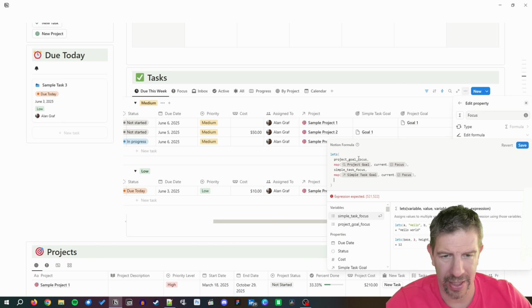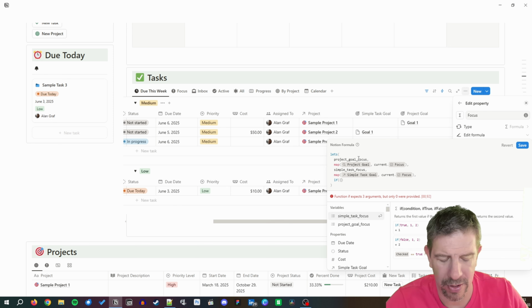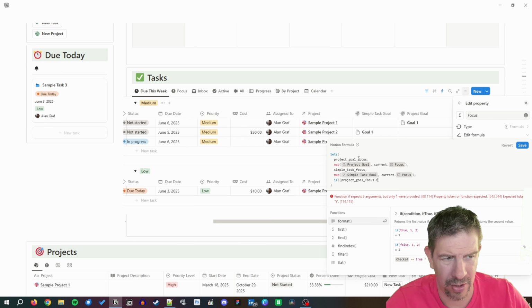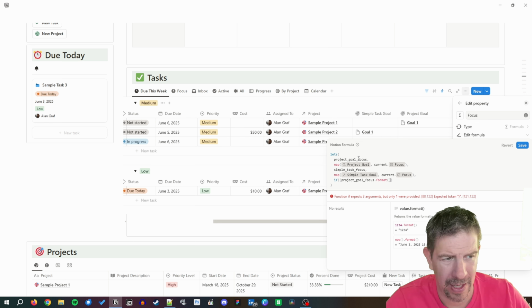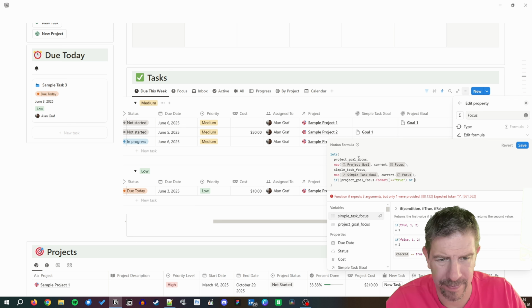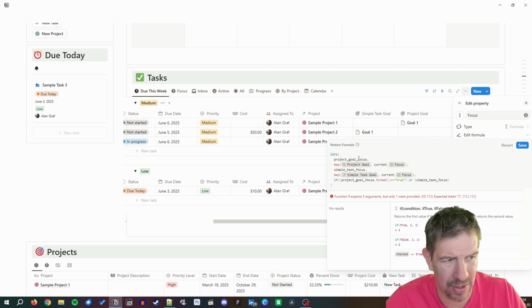So we're going to say if, and this is going to be multiple brackets, so bear with me, if project goal focus dot format, I don't know if there is another way, let me know in the comments, is true or simple task focus format equals true.